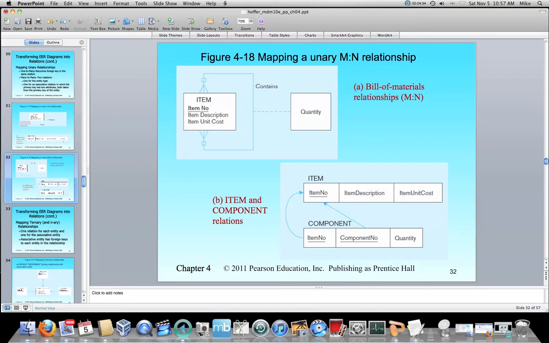So what this company is doing is saying that I'm going to list all of my items, whether they're base components or whether they're machined, put-together items that we sell.